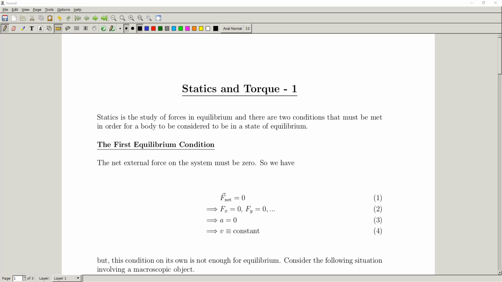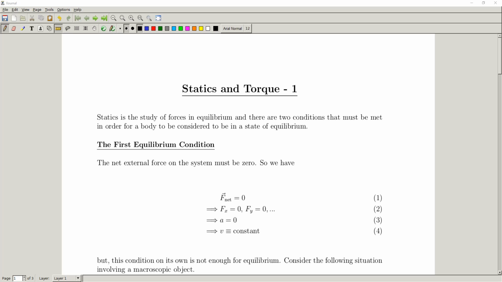Okay, in this video we are going to be starting our 8th module, and this module is going to be on statics and torque. Everything we're going to be talking about here is somewhat based on chapter 9 in the textbook. The textbook goes into a little bit of extra stuff that we're not going to be interested in, so looking at the textbook right now, we are interested in equilibrium, so we're going to be interested in sections 9.1 and 9.2 where we talk about the two conditions of equilibrium.